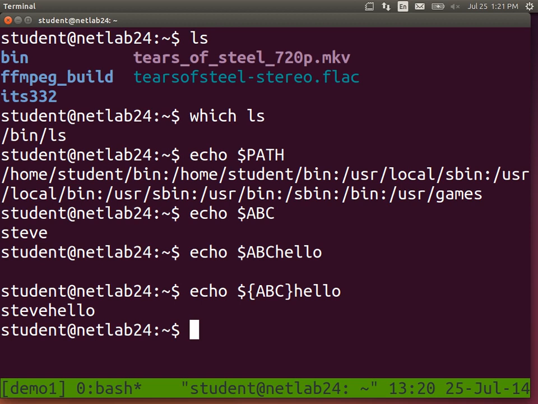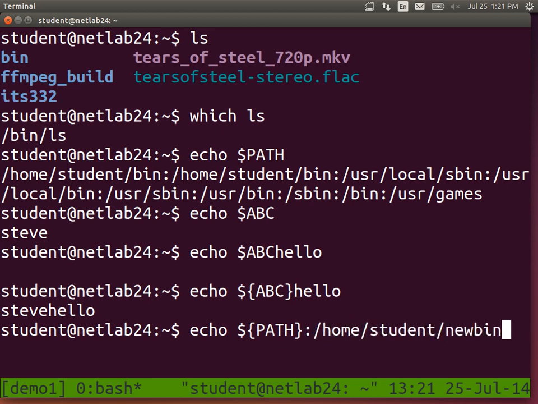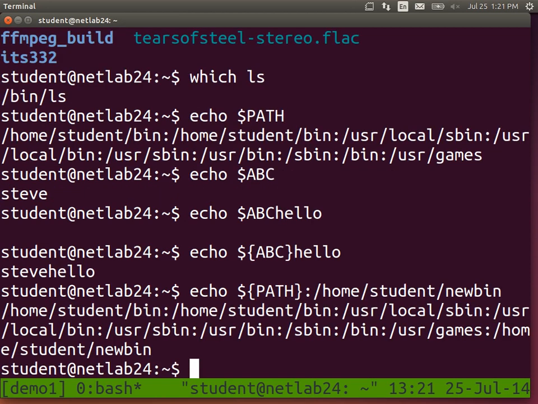We can do the same with a path. Echo $, and that's why we should put things in curly braces. If you had a new directory called new bin, I'm just making it up, we could add it to the path.